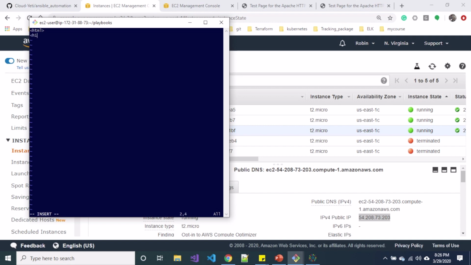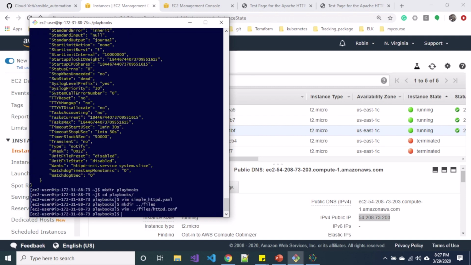Let me include h1 block saying hello everyone, this is Cloudy80. And let me place a color over here and save this.